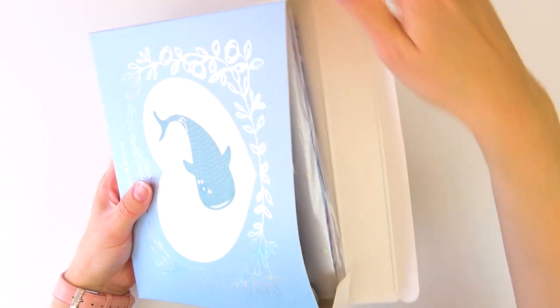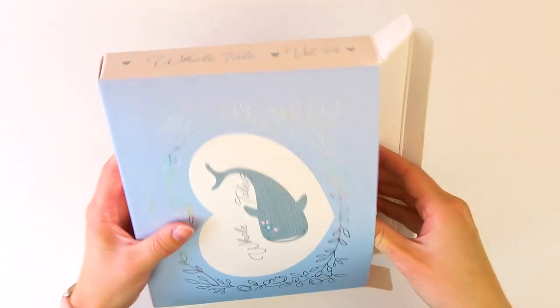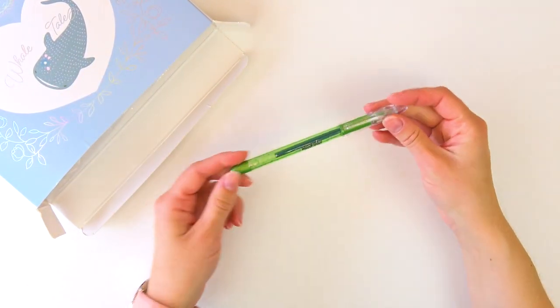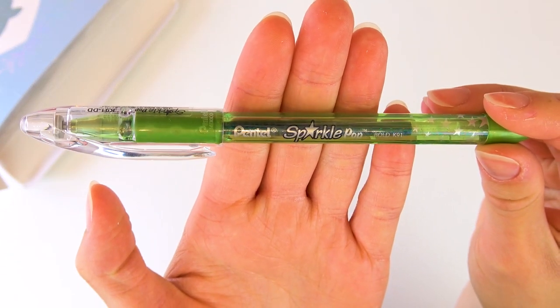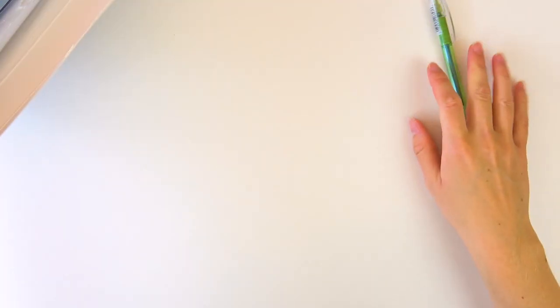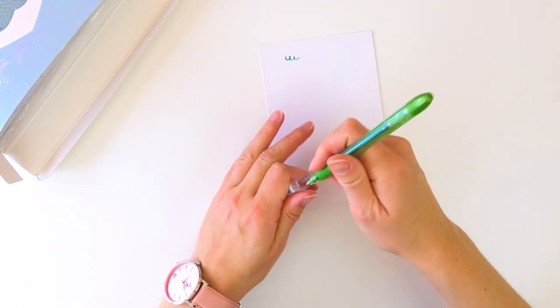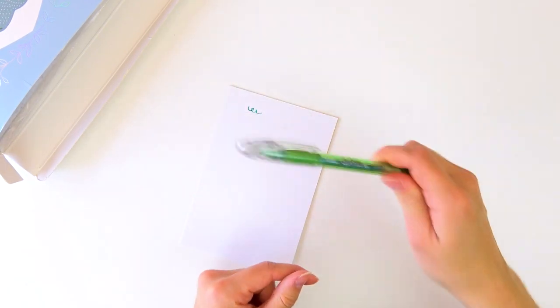I'm not sure if I have been spoiled with the mystery item, but I'll find out now. The mystery item just fell out — it looks to be a pen. It says Pento Sparkle Pop. I'm going to try it on the menu card. Yes, it's a beautiful sparkly deep green color — it's beautiful. I don't know if I actually have a sparkly pen in this color, and it was really smooth to write with. So really exciting — this is probably the mystery item.